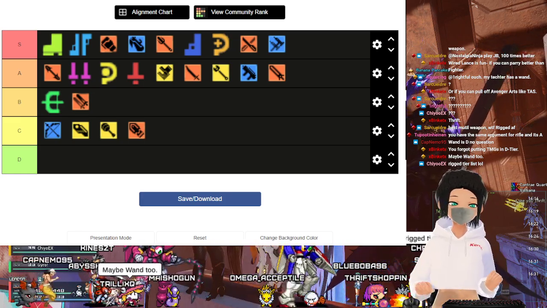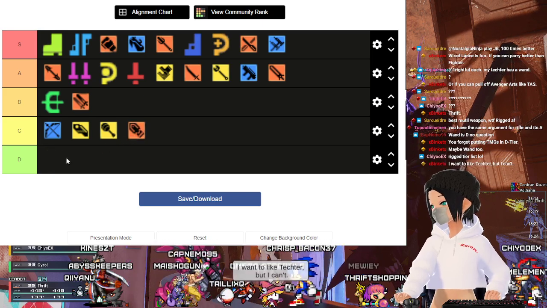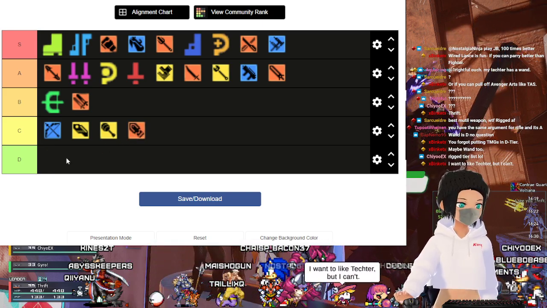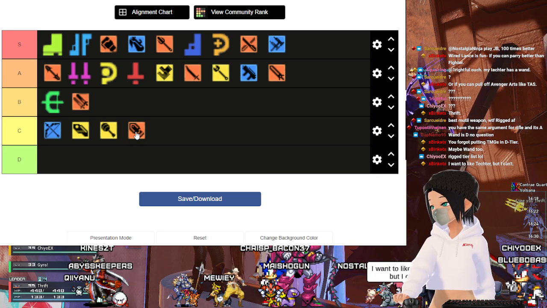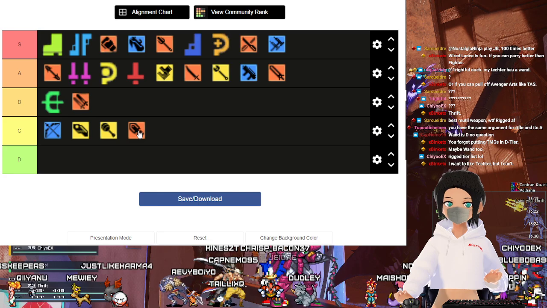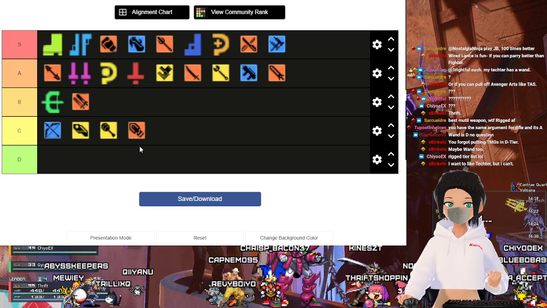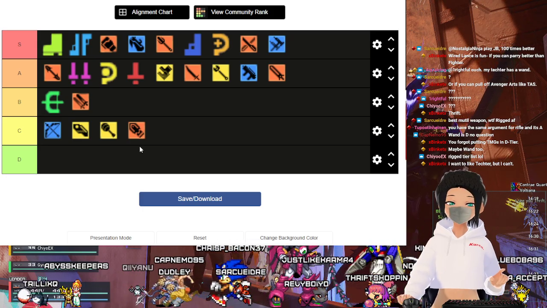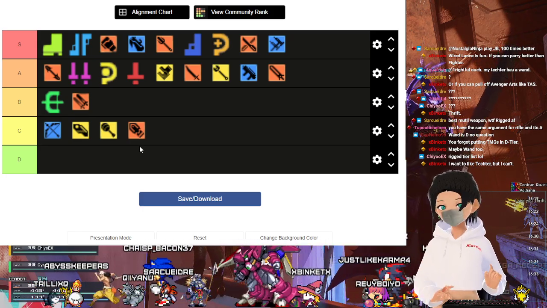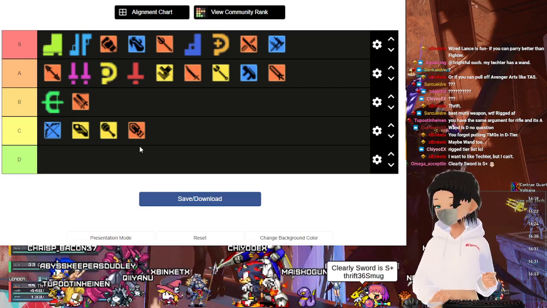Hold on. I'm bringing it back down. Oh, are you telling me right now that wired lance is a B tier because it's a good multi-weapon and that's it? Just because it's a good multi-weapon? Because it's not a good main weapon. Don't tell me right now that it's a good main weapon. Don't you dare do it. There's better options.